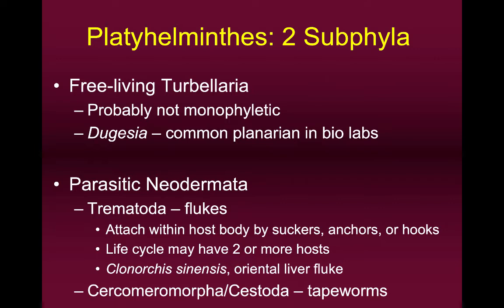In many cases, the parasitic forms are going to have at least two hosts, if not more than two hosts. We'll talk about some parasitology as well here. Really good example of a trematode is Clonorchis sinensis, which is the oriental liver fluke. This is one that actually parasitizes humans. There's another one called Schistosoma, which we'll talk about as well, which causes a very important disease called schistosomiasis in humans. And then we'll take a look at the human tapeworm as well and talk about its life cycle. Its name is Taenia saginata, which is specifically the human tapeworm. And there are tapeworms of most other vertebrates as well, but that happens to be the one that does the best in humans.